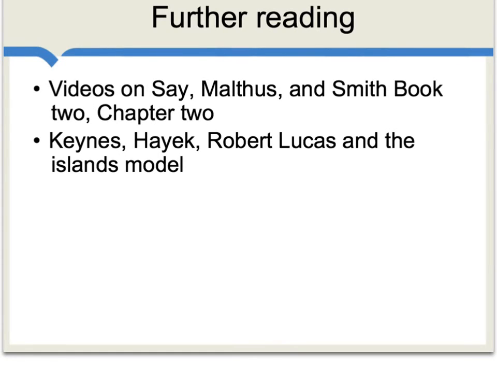This essay is online and is recommended — it's a little dense, but actually pretty clear. For further background, you should view our videos on Say, part of what we present on Malthus, and also our video on Adam Smith's Wealth of Nations, Book 2, Chapter 2. What's really striking about Mill is just how advanced this essay is. To understand its importance, it's worthwhile looking at sources such as Keynes' General Theory, Hayek's business cycle theory, and the writings of Robert Lucas in the 1970s — for instance, the Islands model. This is one of the most remarkable early essays on macroeconomics, pointing quite clearly and insightfully toward all of these later contributions.